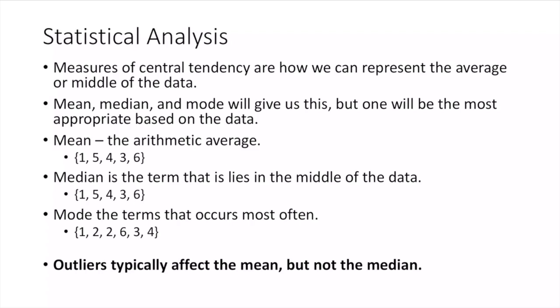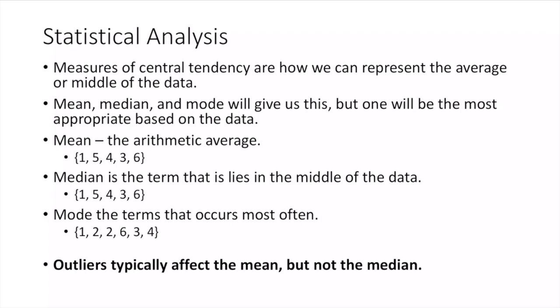So now we'll look at statistical analysis, and what they'll mean for our data. With statistical analysis, we're just going to look at measures of central tendency, and how we can represent the average or the middle of the data. So just an approximation. Mean, median, and mode will give us this, but one will be the most appropriate based on the data. So just a quick reminder of what they are.